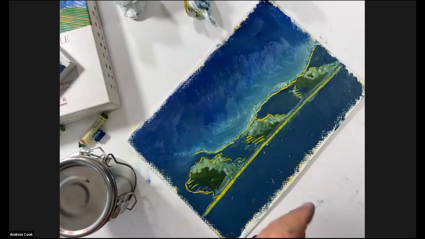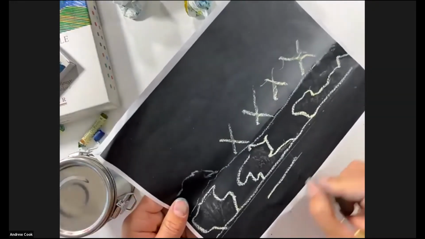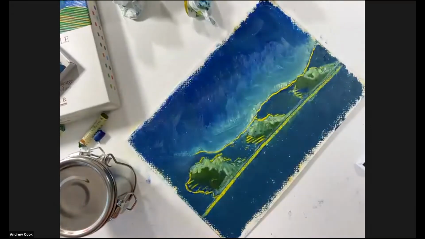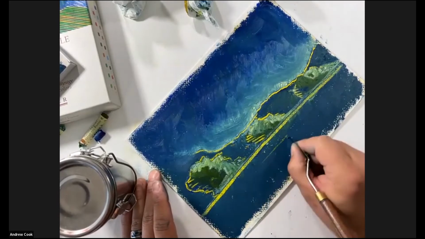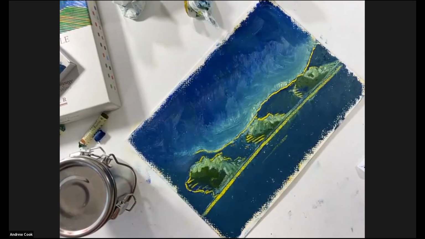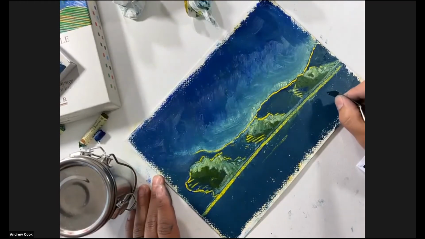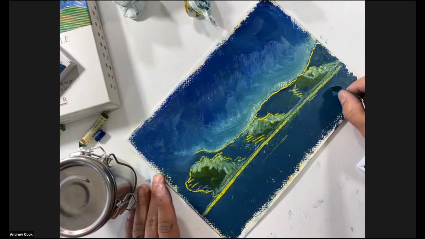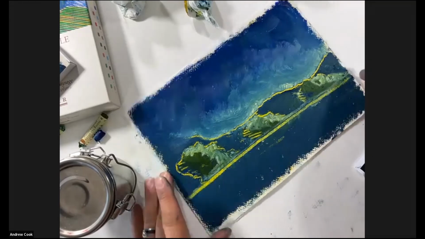Now, one thing that I glazed over a little bit, so to speak, is I have this line in the road down here. And I debated putting it in or not, because I don't know if we need it for the composition, but I'm gonna put it in real lightly here. Just scratch real lightly. Give a hint of it. And I know there's not a second line on the actual source image itself. I don't want people to get confused about what that is. So I'm going to give it a second one back here. That's good. Enough to give it kind of a sense of a road.